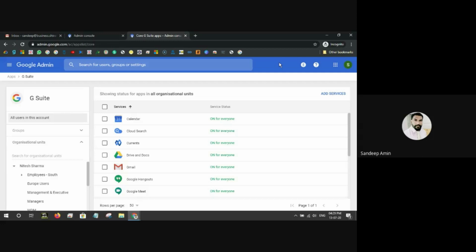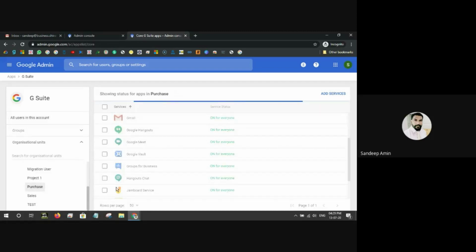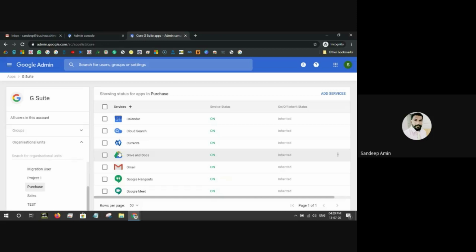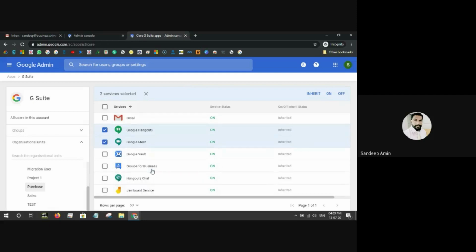In case you want to restrict an application fully, this is a policy, so you can select the OU and turn off the application. For example, users who fall under this OU should not have access to chat, video conferencing, or making a group.